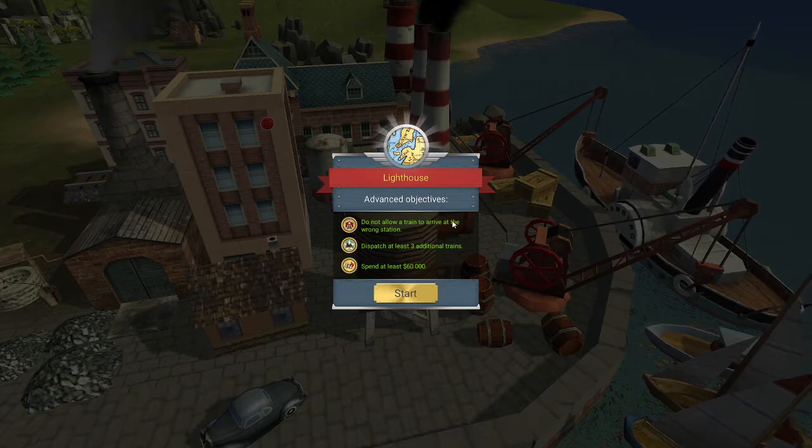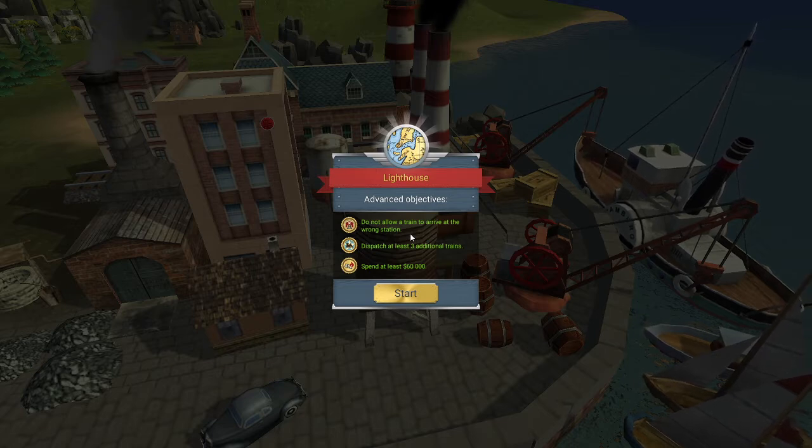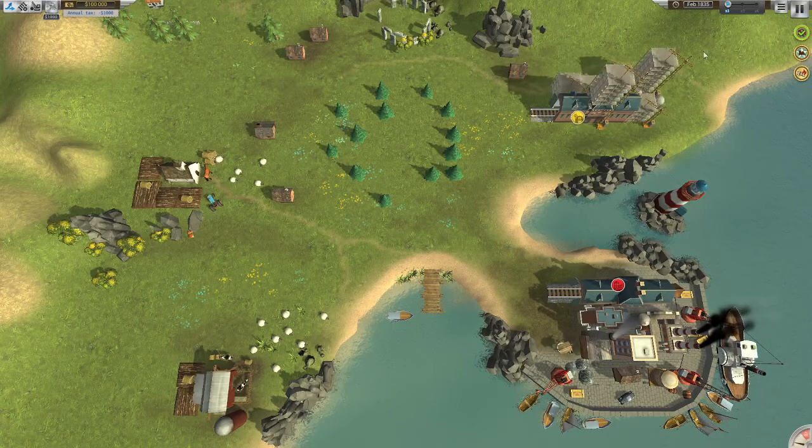I cannot allow a train to arrive at the wrong station. Now, you might say that doesn't seem so hard. It is when your trains are all moving and you have multiple. We also have to dispatch at least 3 additional trains and spend at least 60,000. Okay. Here we go.